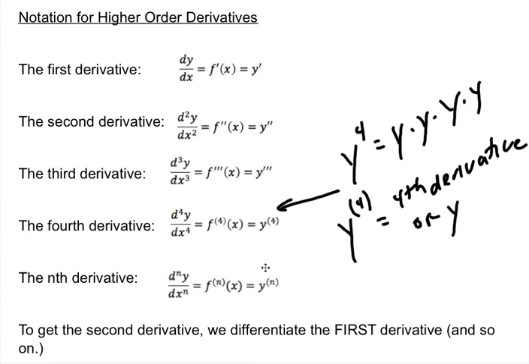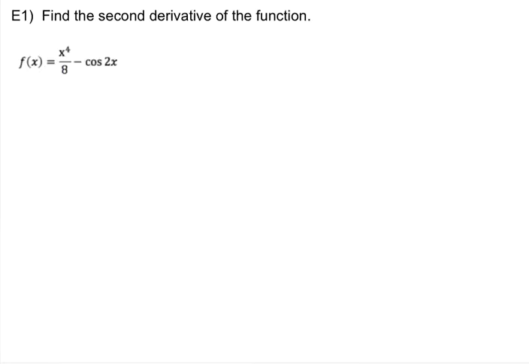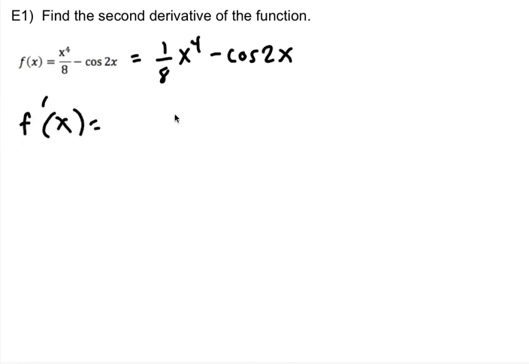So to get the second derivative, we differentiate the first derivative. So we'd have this first derivative, we'd differentiate, get the second one. Then we do it again to get the third, and so on. All right, so we're going to find the second derivative of this function. So I would suggest you're probably more comfortable writing this as a 1/8 in front of the x to the fourth. It's up to you, though. I don't care. All right, so there's my starting function. So the first thing I have to do is find the first derivative. So I'm going to drop that 4 down in front. So 4/8 gives me a 1/2 x to the third.